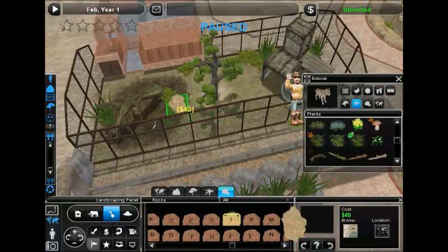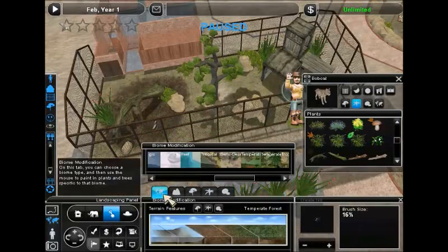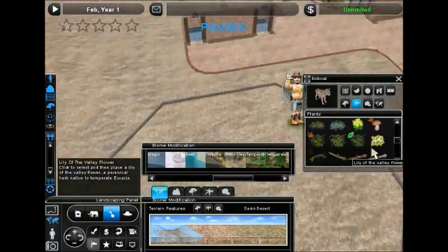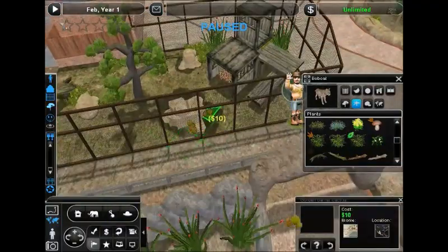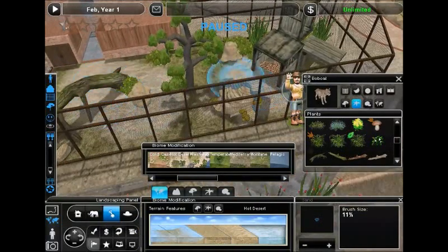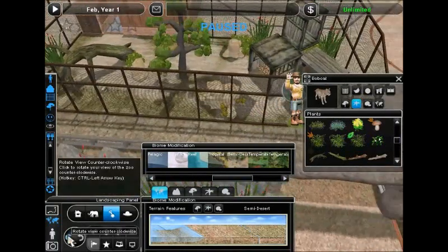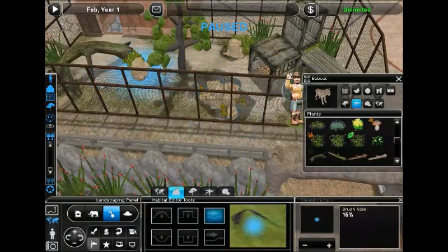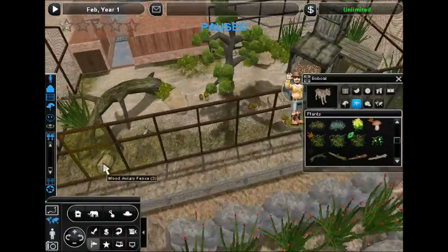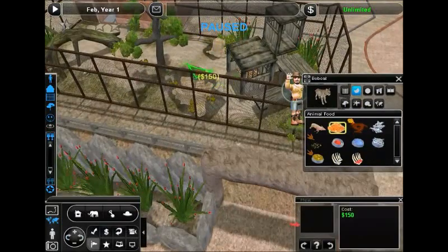These guys are more of a scrubland than a desert animal, so it's nice that we're getting another biome since we've kind of gone all desert. The pronghorns were a little scrubland-y, but these guys are a little more densely forested than that. In the back right corner you can see I'm building up the foliage a little more, just to make it look like their habitat almost recedes into a scrubby little foresty area — not a forest, because that would be too many conifers. I'm going to use the hot desert sand to make it look like the area they're walking through — get a little bit of a mixed biome.